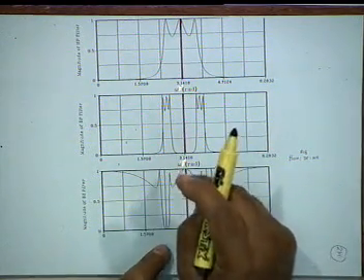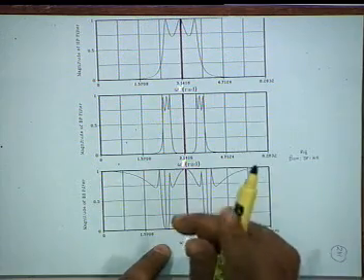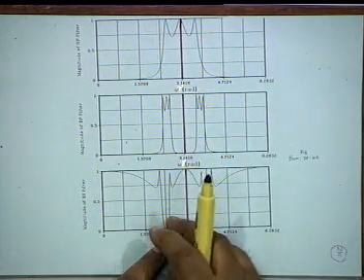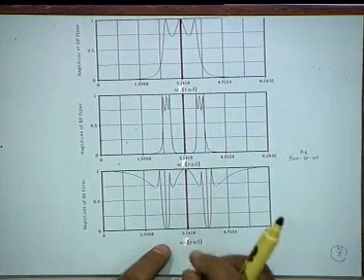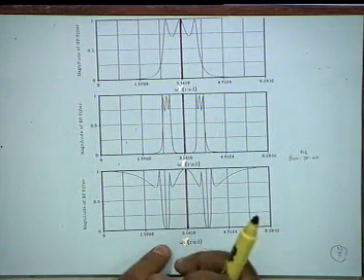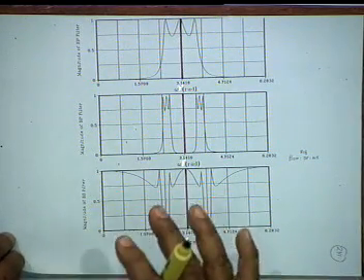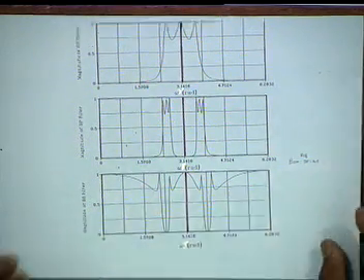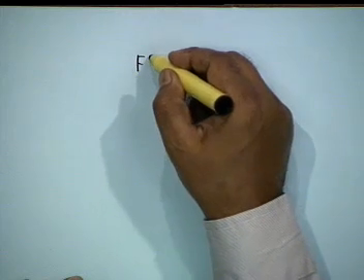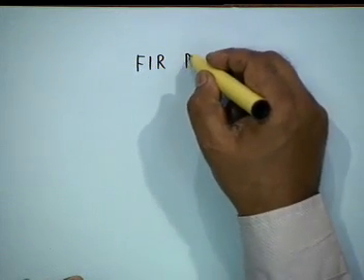We can find out what the center frequency is in both cases, because alpha is equal to cosine of omega naught. It happens. I would strongly urge you to prove that it is so. I have not done the proof. And it is at this point that we can go now to FIR design.